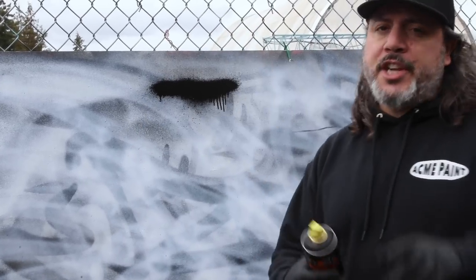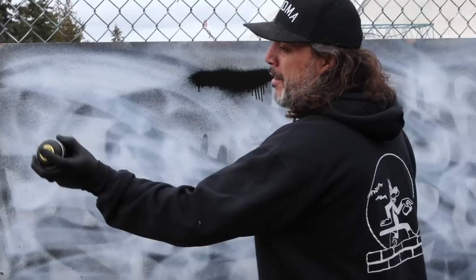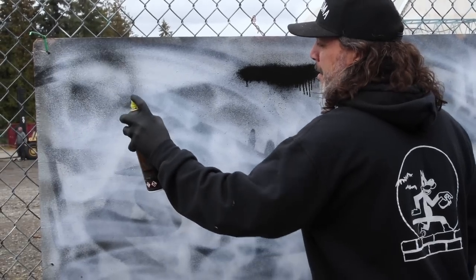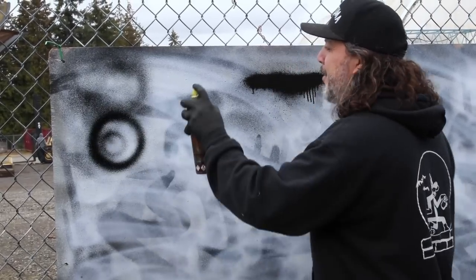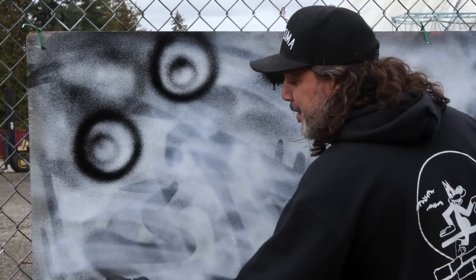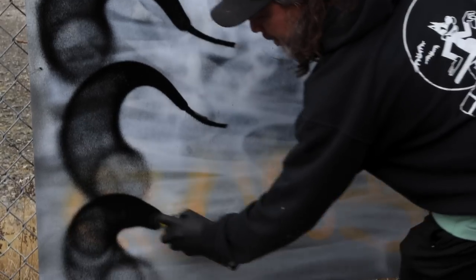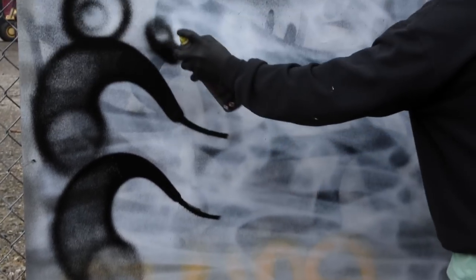Let's check it out. Make sure your cans are properly shaken — shaken not stirred, give it a little rattle-daddle, a little razzle-dazzle if you will. Also make sure you test your cap first. This is just gonna blow your mind. Let's check it out. Getting started — make sure the cap is properly seated. We get these beautiful soft buttery flares off these cans. They are just fantastic.